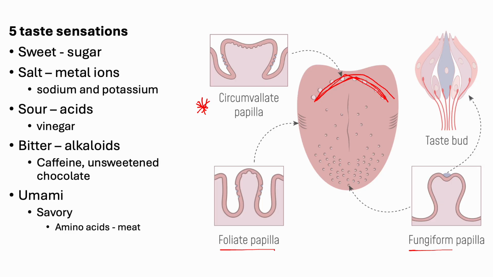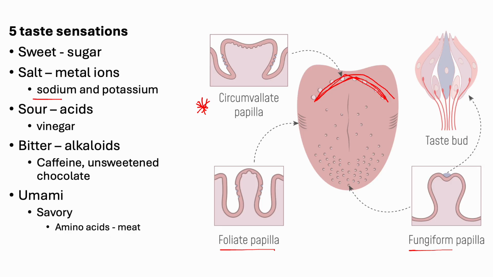Now, we have 5 different taste sensations that can be activated, or taste buds that can be activated for these different types of taste. So sweet taste is going to be activated by tastants that are sugar molecules or even artificial sweeteners, right, that are made to activate those particular taste buds. Our salty taste sensation is when metal ions, so like salt, right? You put salt on something, we associate that with a salty taste. Table salt is made of sodium chloride, so it's those metal ions.